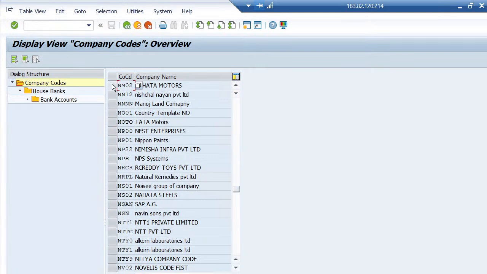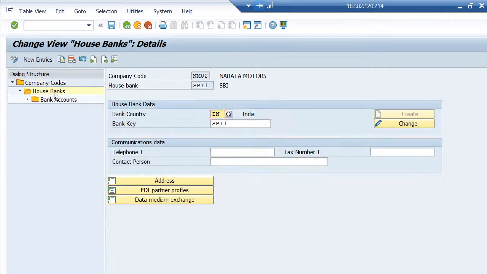Now highlight this and click on house bank. This is my company code. Copy this. This is HDFC, sorry, HDFC 1.